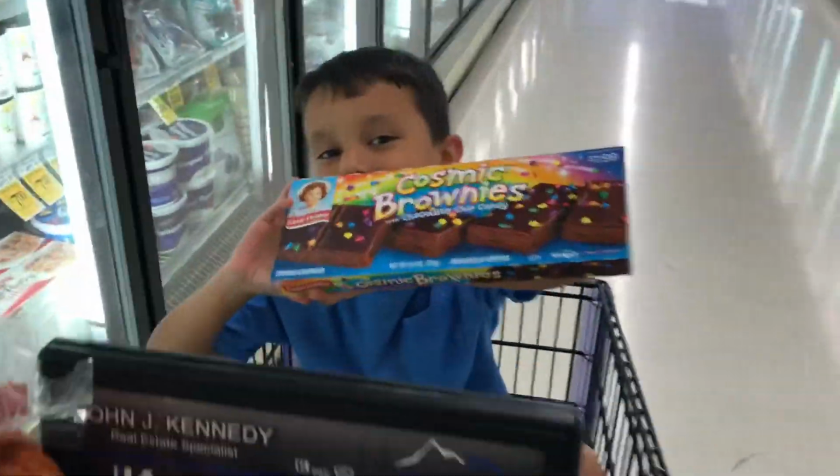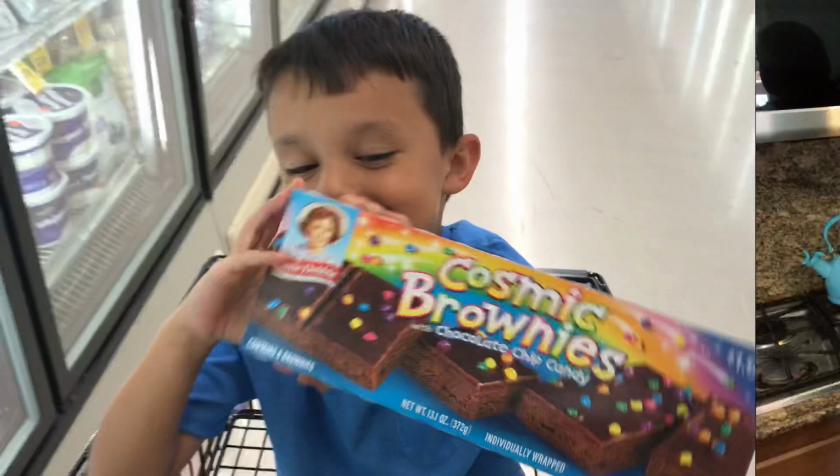Oh, as he wants to show, he got some cosmic brownies. Wasn't that pretty neat to see? Just like what the really good sales are and how cute Ezra is as my shopping buddy.